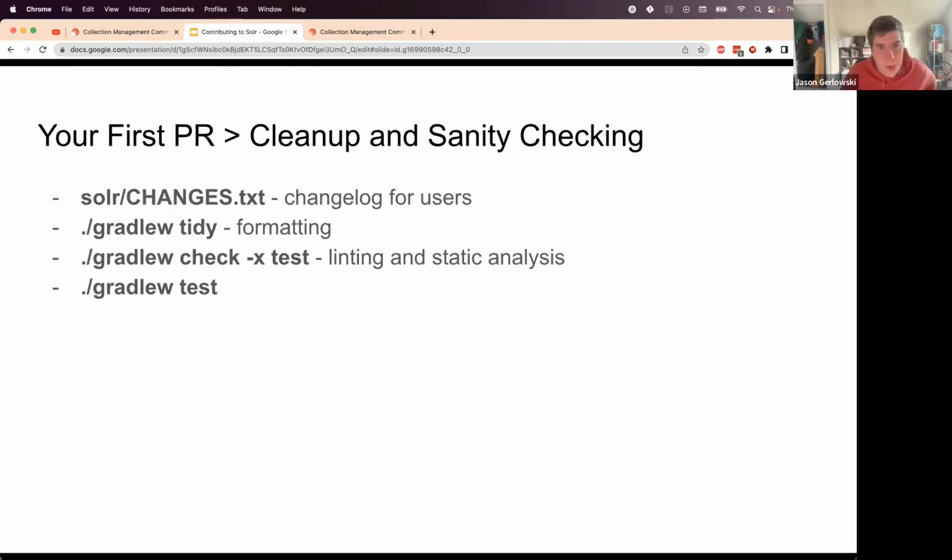Okay, sorry, just trying to figure out where I left off. Yeah, so these are all things that are good to do before you push up your PR. Do you need to do them before you push up a PR? No, I think they're nice. I think if you say, hey, I've done this, this, and this, that might encourage people to review. But a lot of times you might have code that's ready except for a test that's failing and you can't figure out why. And if you push up a PR, somebody might be able to catch that for you. So these are great to run before you push up a PR or before you add changes to something out there that's existing. But don't feel like these are hard barriers for getting something up there.